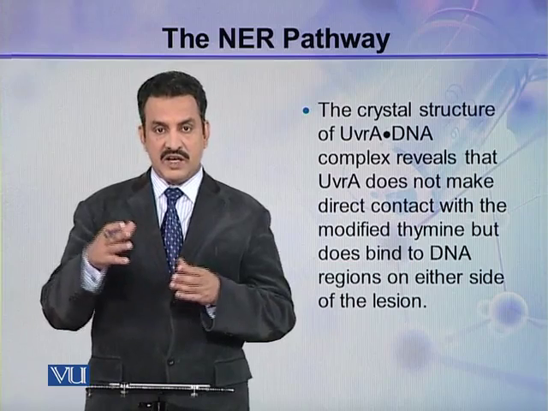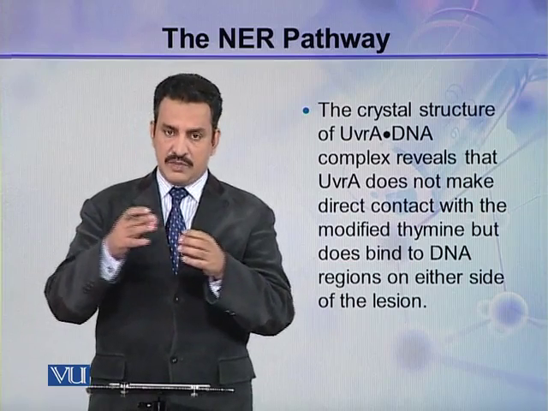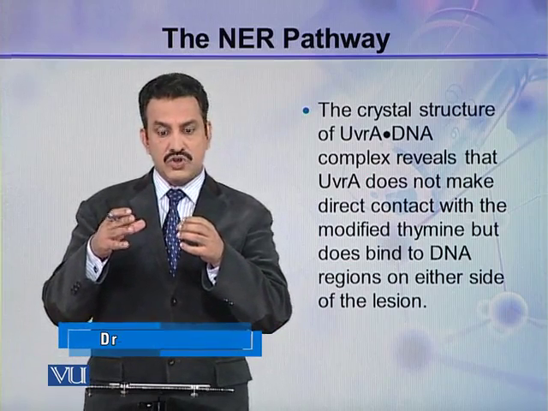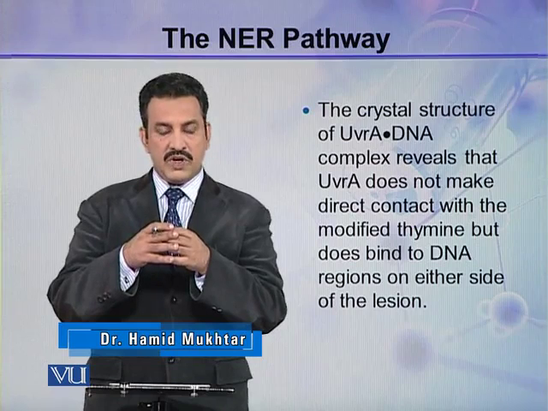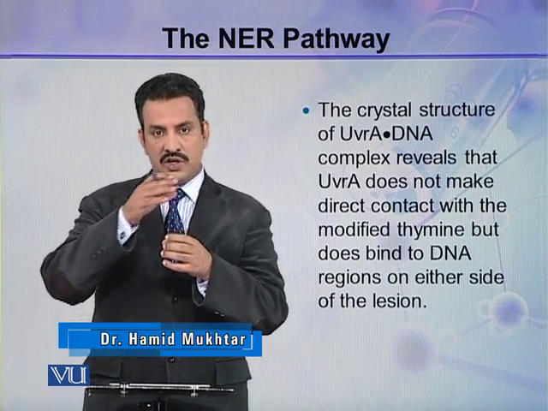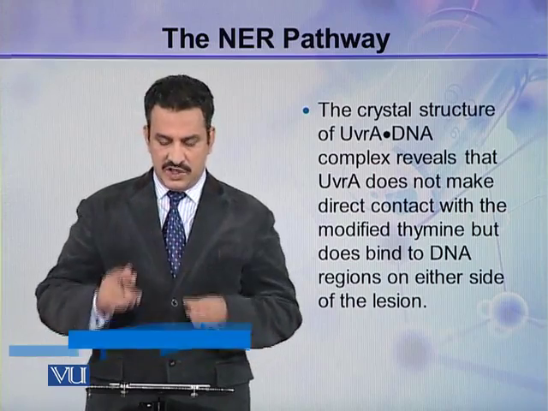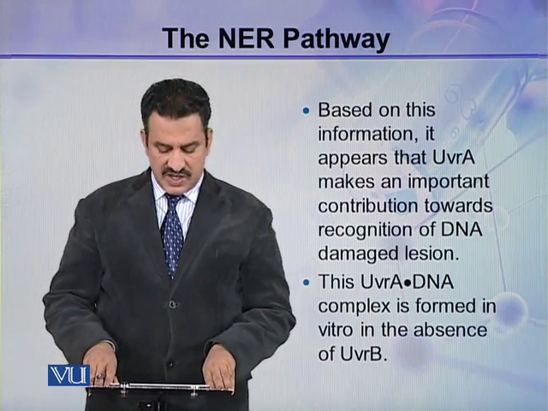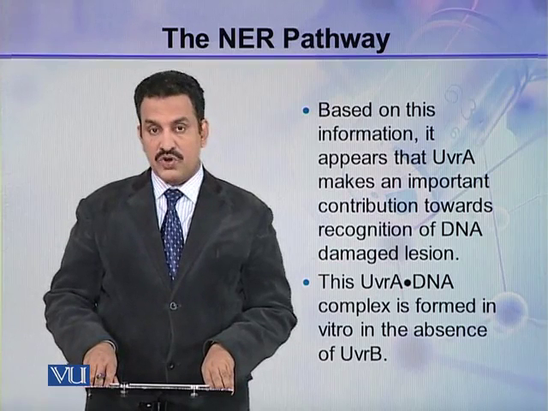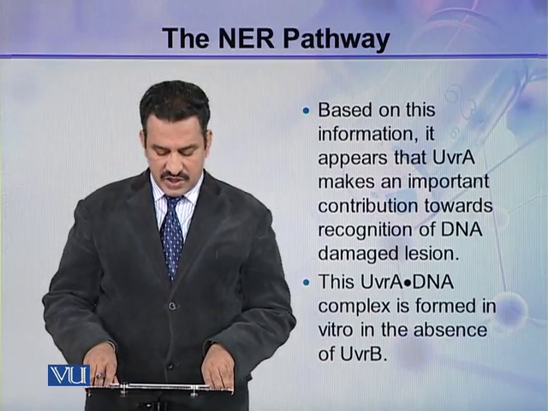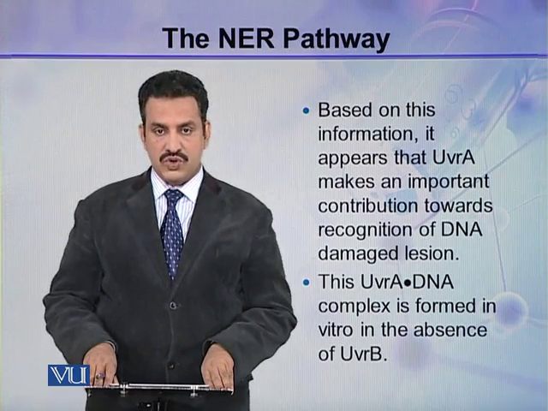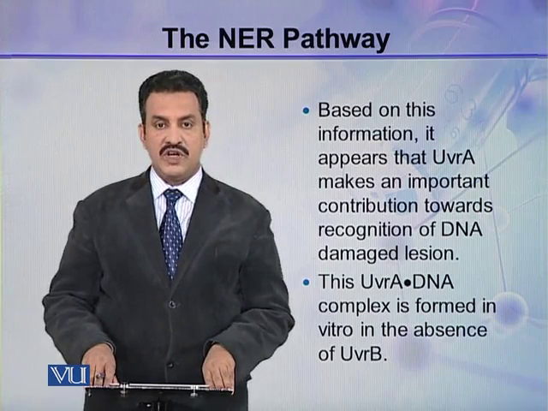So UVRA comes to the damaged DNA and binds with the DNA. It doesn't directly bind to the damaged nucleotide. Rather, it binds to either side of this lesion. Based on this information, it appears that UVRA makes an important contribution towards recognition of the DNA damaged lesion. This UVRA DNA complex is formed in vitro in the absence of UVRB.